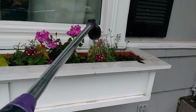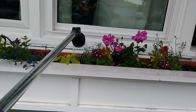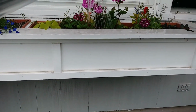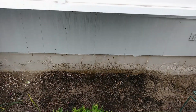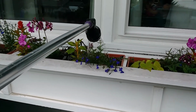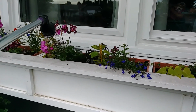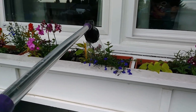When watering planter boxes, you want to make sure to water it deeply so that there is water all through the soil. And how you know when you've made it all the way through the soil is it'll start dripping out the bottom. There we go. It's starting to drip out the bottom. It's taking quite a bit of time to get through here because it's been raining so much that I haven't actually watered in a few days. This soil's quite dry because it's under the eaves of my house, so it doesn't get watered from the rain like all the rest of my plants do.